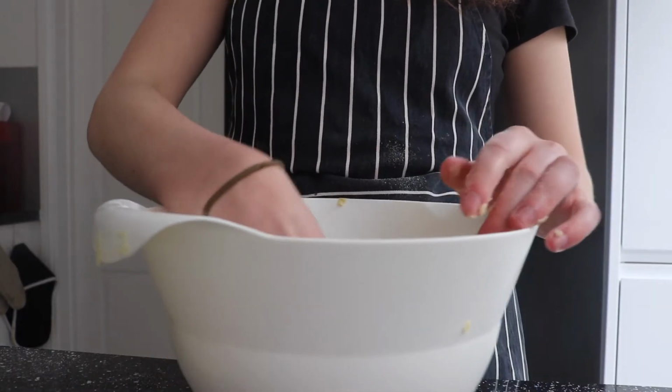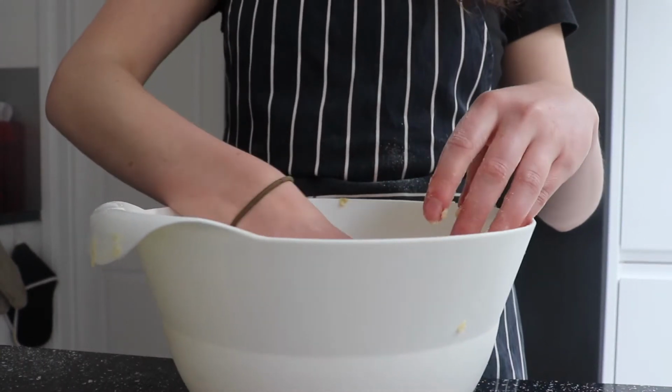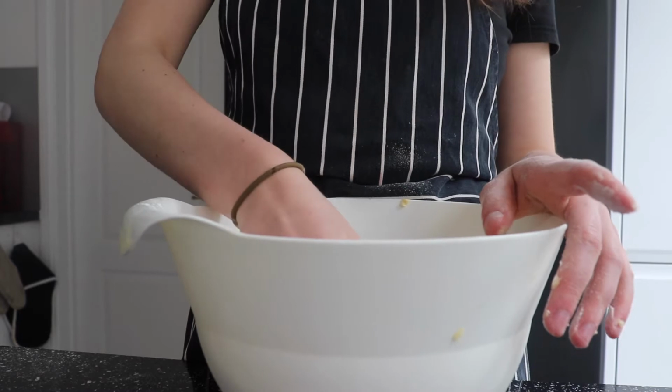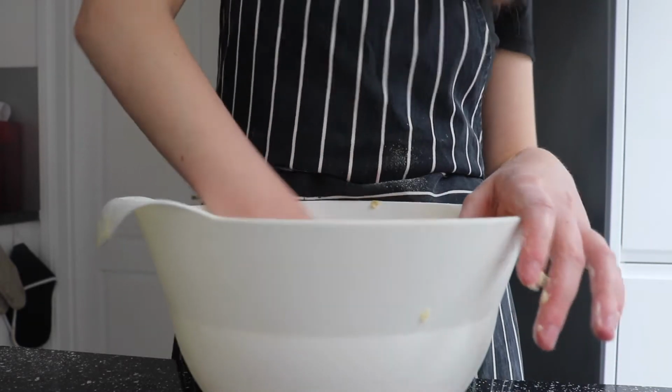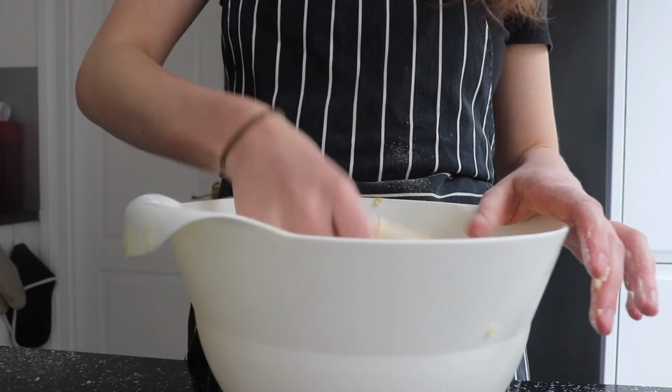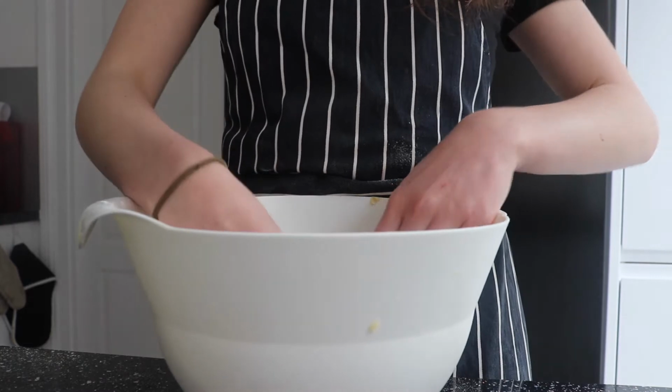Alright guys, there comes a certain time in the process where you'll want to get your hands in to make your dough into a bit of a ball, because it becomes a little bit difficult to mix with a spoon when it gets a little bit thicker. So I'm almost done with my dough. I'll show you what it looks like in a second.